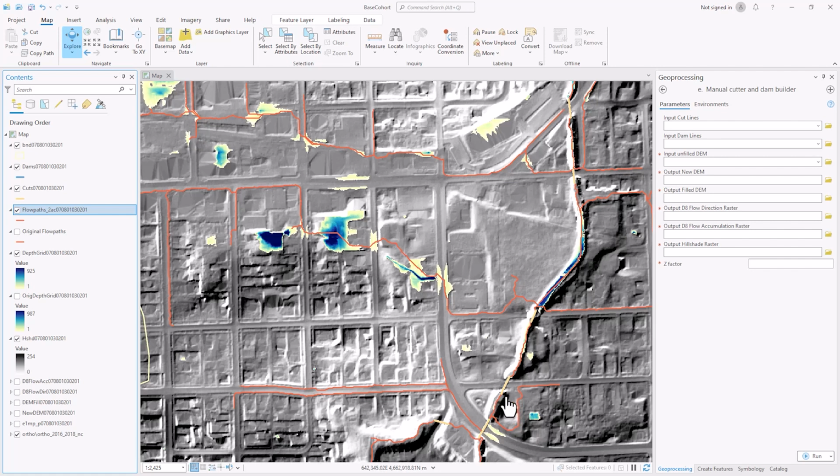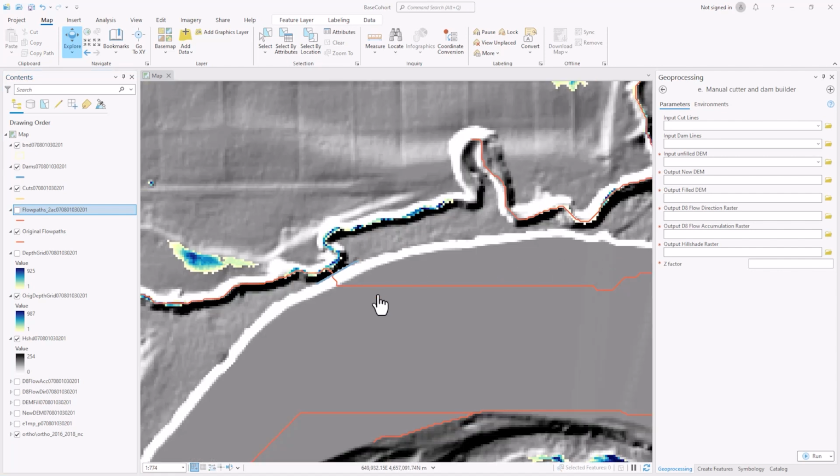Next, we have our area where we needed to put the dam in to make sure that the stream stays within its stream banks and not overtopping into our river. And now we can see that that stream does in fact stay within the stream banks where it's supposed to be and is not flowing within the river.